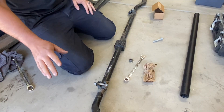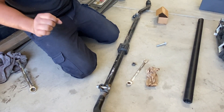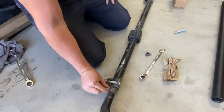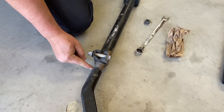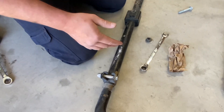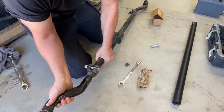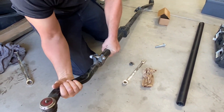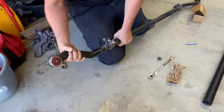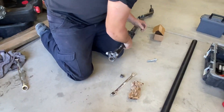Loosen the clamps. So if you have a means of doing your toe alignment, you can just take them out — that is the more proper way of doing this. If you don't have the means of doing that, what you can do is just measure how much space there is between the lip on the actual tie rod end and the bar, and just replicate that, or measure stud to stud from the tie rod ends. I'm going to be redoing my toe anyway, so this is coming out. And this is why it's important when you're installing steering to use plenty of anti-seize — makes it much easier.